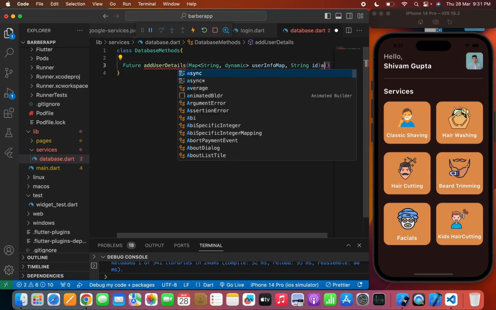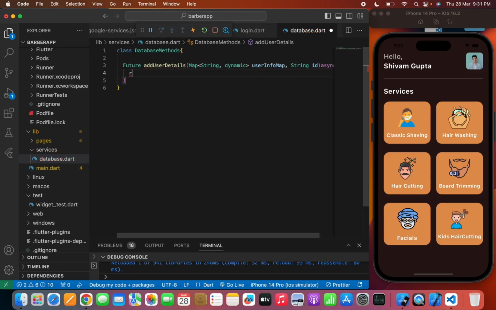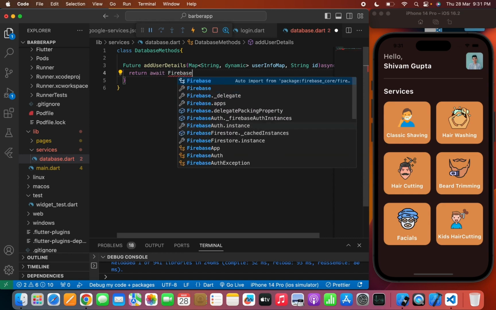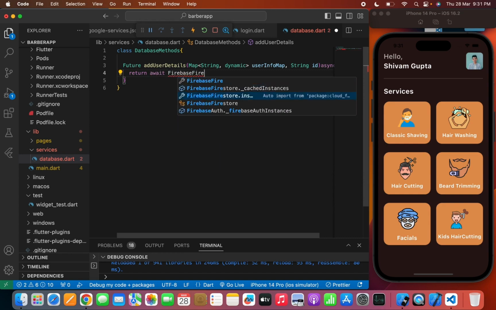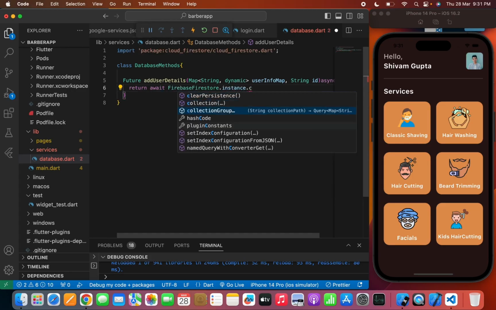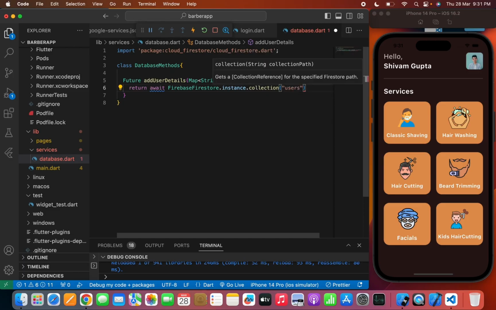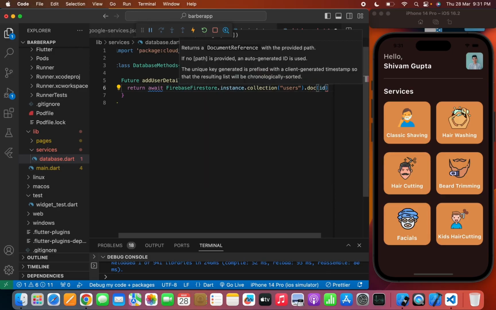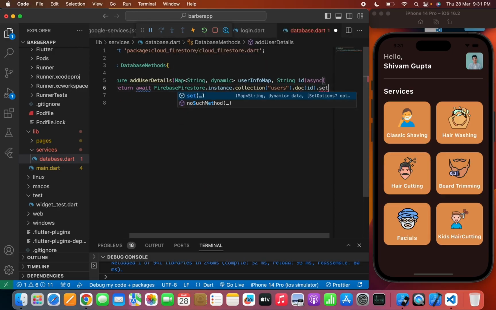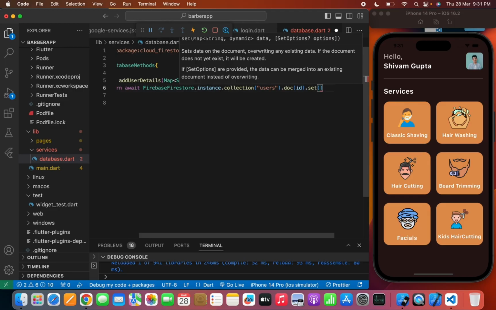So we'll write async and we'll pass return await. Now I will write FirebaseFirestore.instance.collection, and will give the collection name users, and through doc id will pass the respective id of that user detail, and through the set method will upload the user detail to that respective collection, and will pass the map.